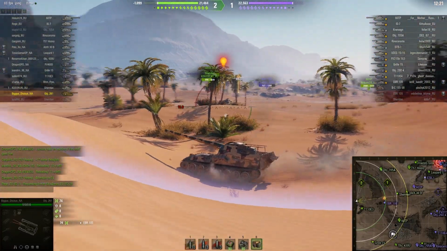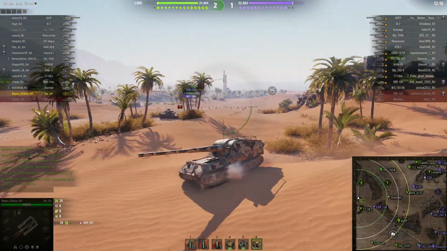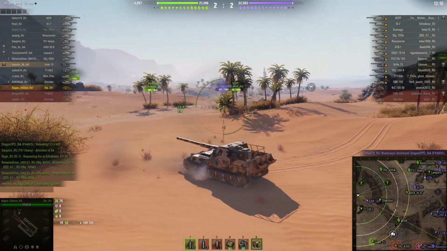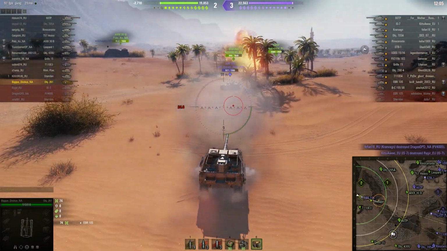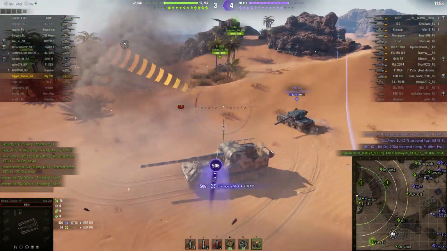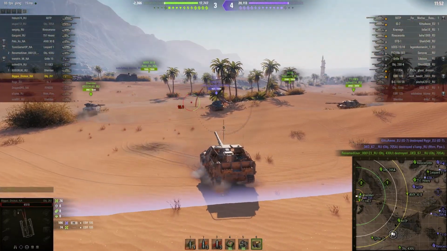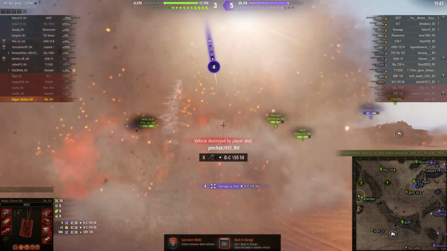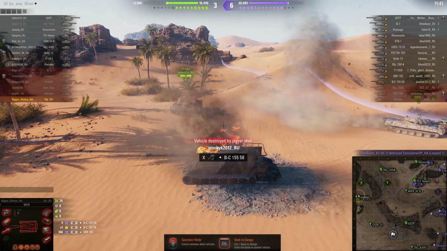Uh-oh, EBR, and he spotted me. Yeah, and he's inbound. And I'm still not loaded. Yeah, I'm dead. Yep, Batchat got me. He wounded me on the first shot. In fact, it's the EBR who got the shot in, actually.